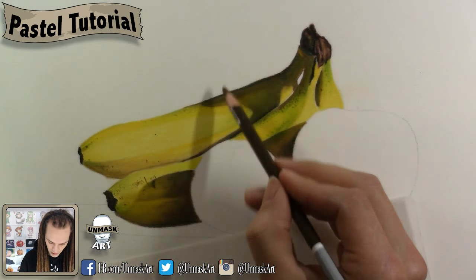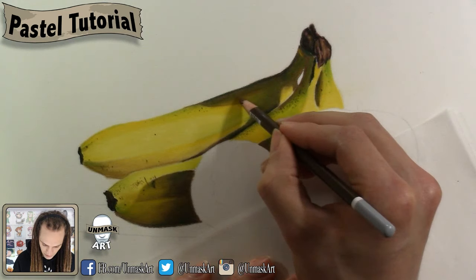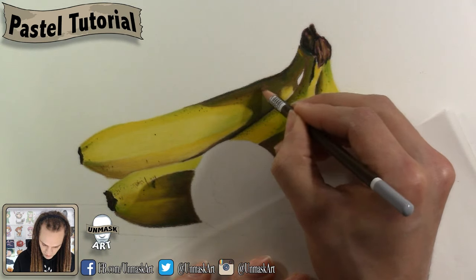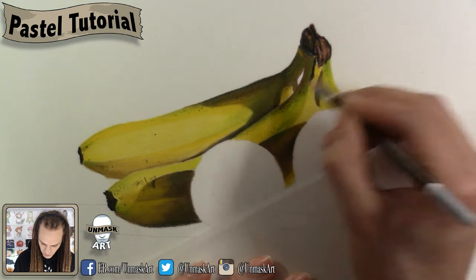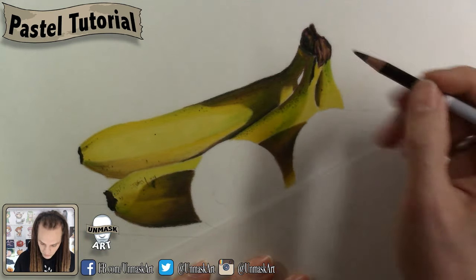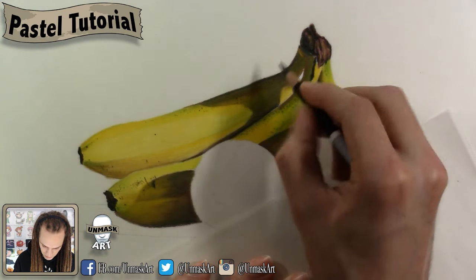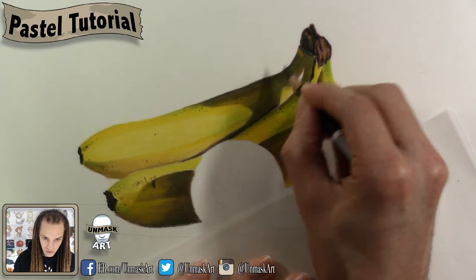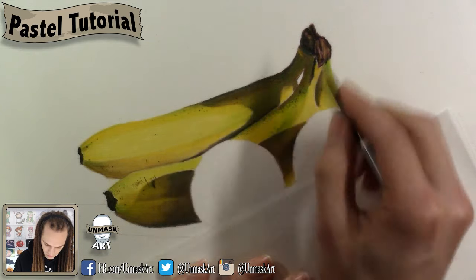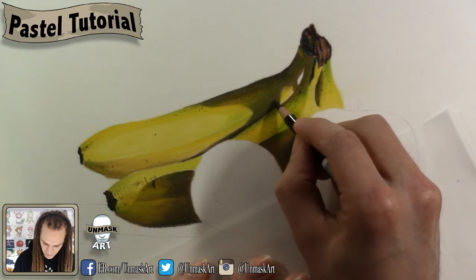We haven't even done the highlight yet. I just realized there's still a highlight color that I need to add to the bananas. A bunch of little speckles in here. Where it starts to get too dark, I will switch to the black. So there's a few spots in here that deserve a touch of black because you still want to see the texture and the detail and stuff. So I'll use just a tiny, tiny bit of black in here.